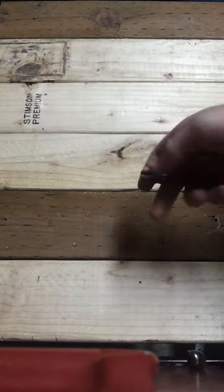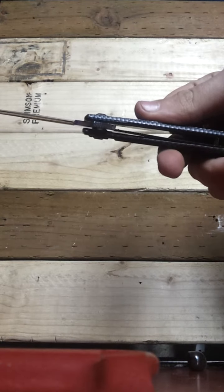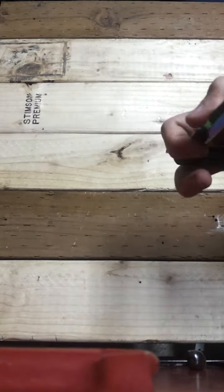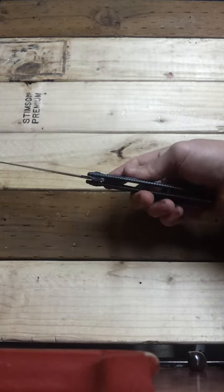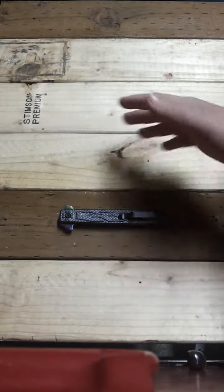Nice little linear locking system. I gotta take a little metal file because it doesn't like to close. You can see how it hangs over a little bit. I mean, it takes a little bit of effort to close it and everything. But I'm gonna take a little metal file and file that down until I get it right. That's it.